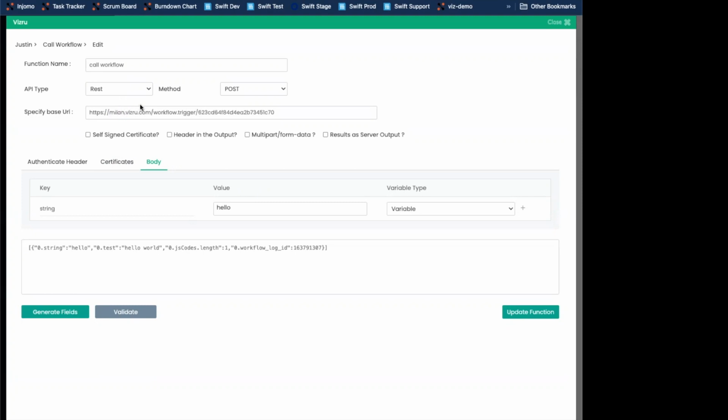So if we had a tenant called Milan.Vizru.com and this was Ben's tenant, we could actually call a different tenant, right? Call a workflow from a different tenant. And we can also do that too. So essentially what you can have is two instances of Vizru that can talk to each other via Live Cloud.